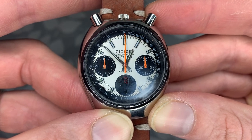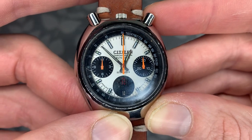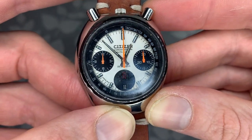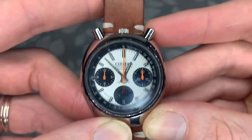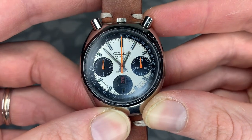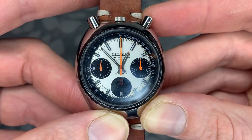I had no idea what kind of watch he was wearing. As a watch geek, I looked it up after I saw the movie and became aware that it was this type of model. I had never seen or heard of this watch before that movie, and I instantly fell in love with just the design of the watch, the dimensions, and the fact that it was a high beat movement. I was really intrigued.